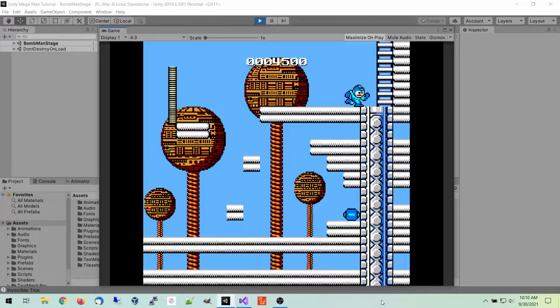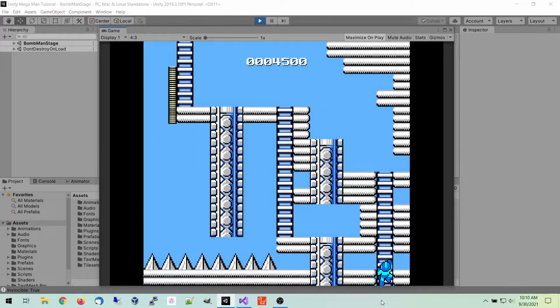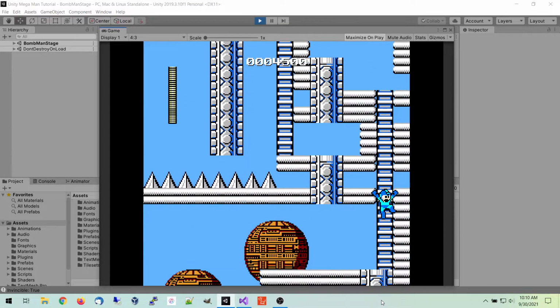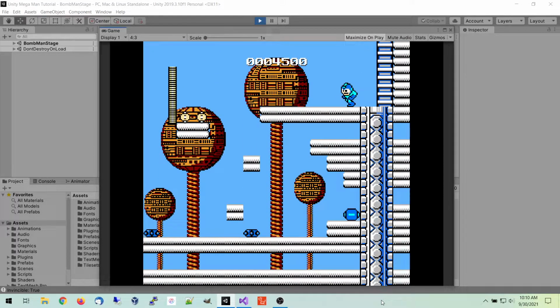And then you have the ladder. And if we go up the ladder, then you move into the next part, which has 4 blasters and a big life energy. And the thing about it is when you go back from the transition, things reappear. So I'm going to just stop it right there for now.